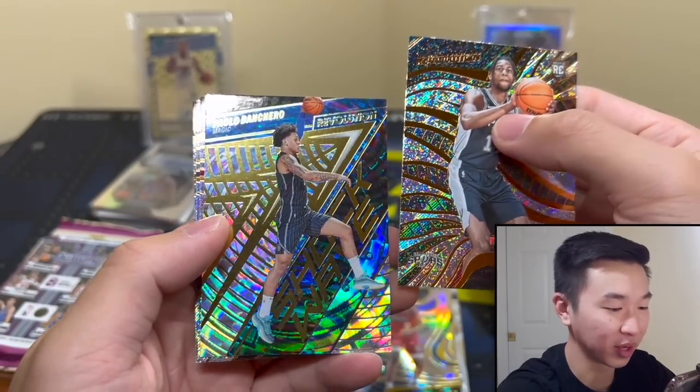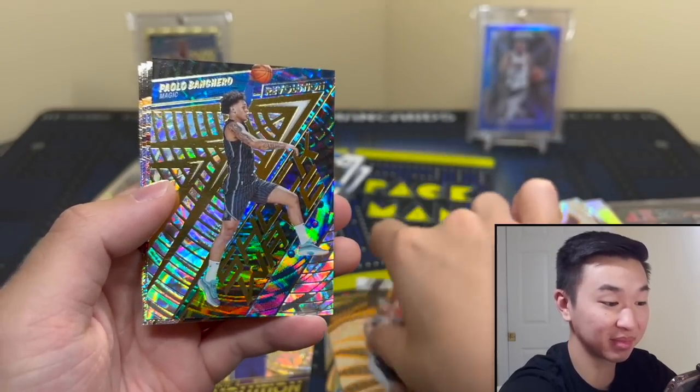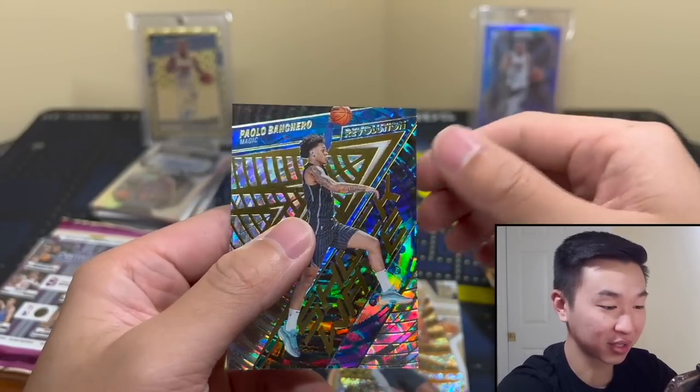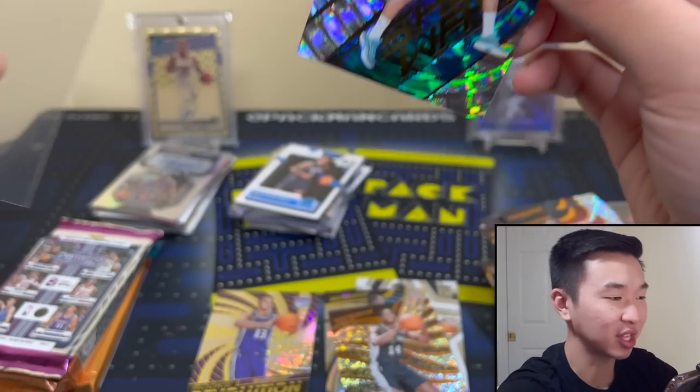No, no, 3 for 3. Oh, there's Apollo Fractal. You know what? That might be 3 for 3. Not auto, but that's pretty nice. Apollo Fractal, I'll take that. Nice picture, too.